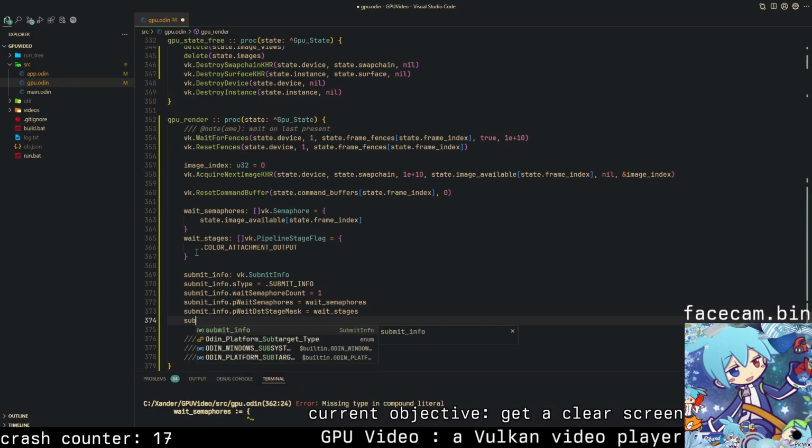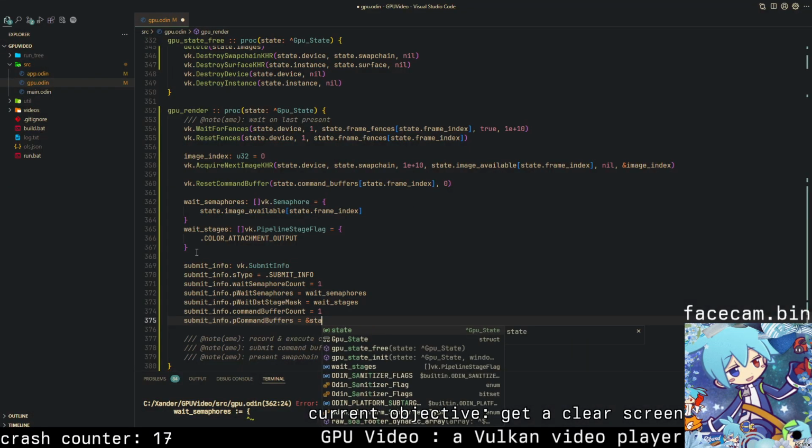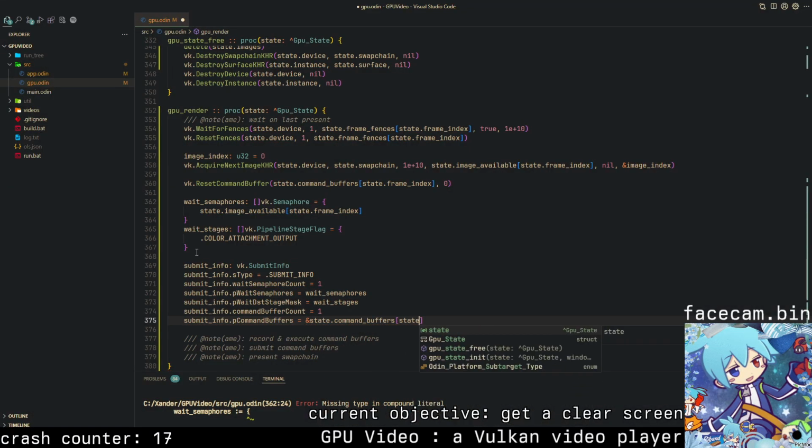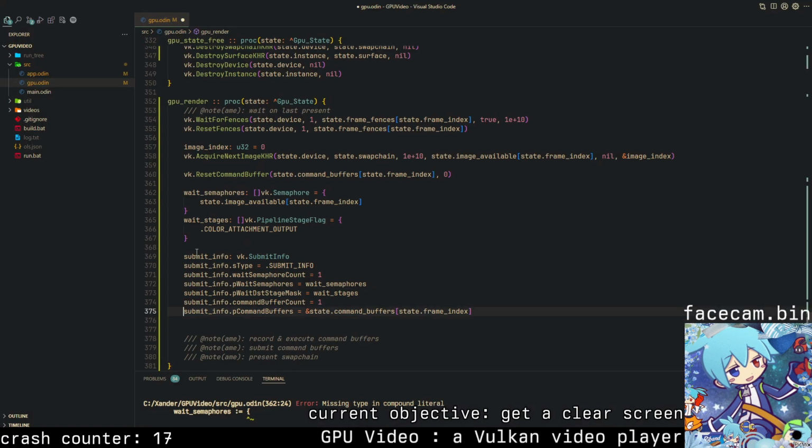Okay. submit_info.commandBufferCount is first 1. .pCommandBuffers is going to be state.command_buffers[state.frame_index], obviously. And then signal semaphores, render finished. And we need to wait on render finished, I assume. Yeah, okay, that makes sense.